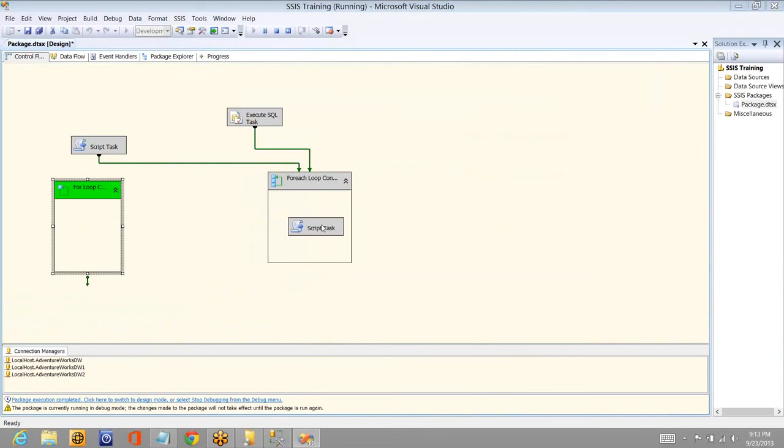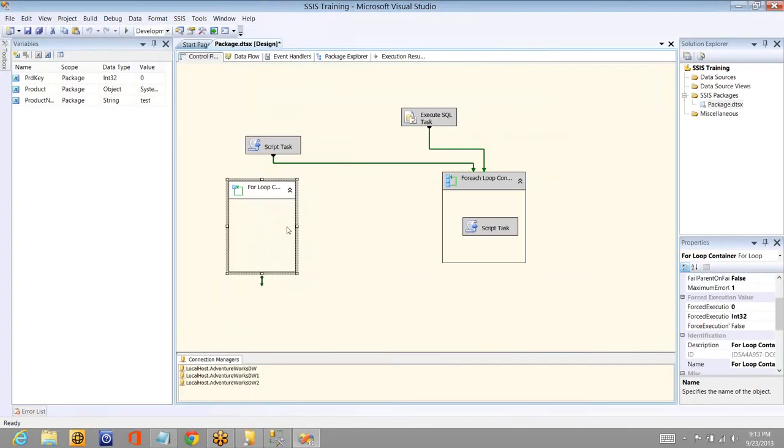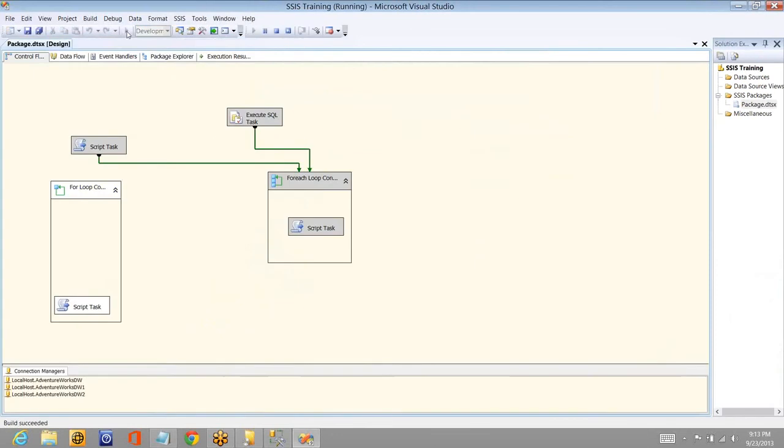And if you copy the same thing here, whatever it is there in the for each loop. So here what I am asking the server, I am asking this, the script task is to pop up the value that is available in product name. I have test here. I am not assigning anything. The default value is test. Now if I execute it, it will show 10,000 times. Test, test, test, test, and so on. Why? Because it is looping. Every time whenever it loops, it will get the value, it will pop up, it will execute this functionality.